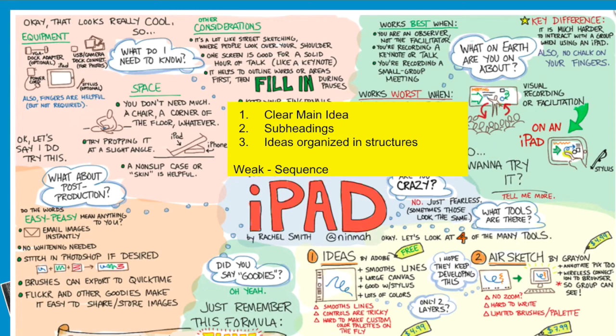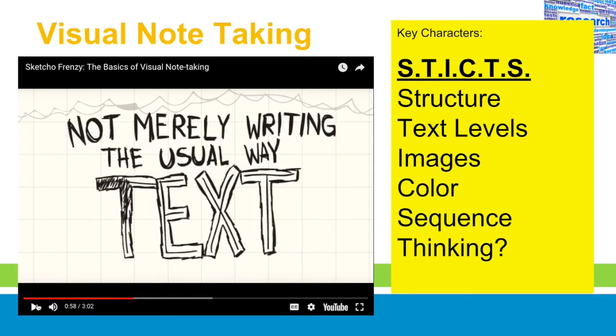One technique for those people who are more artistically inclined is visual note-taking. Visual note-taking is not the same as just collecting and drawing pictures. There's a specific strategy that you are supposed to be applying. I'm going to play about 1.5 minutes of this video so you can hear some of the characteristics of visual note-taking.